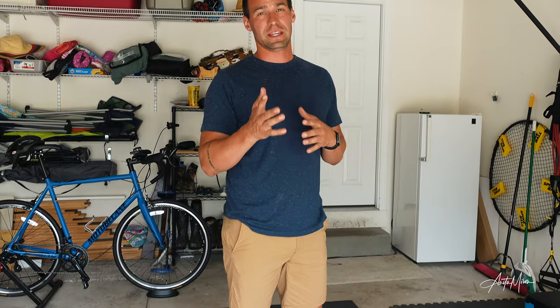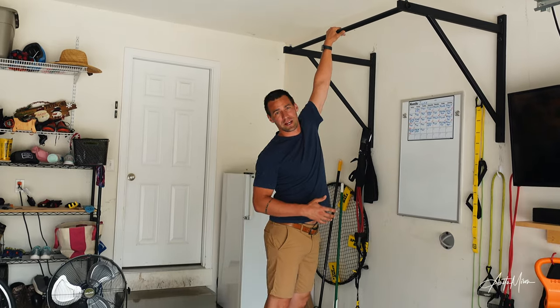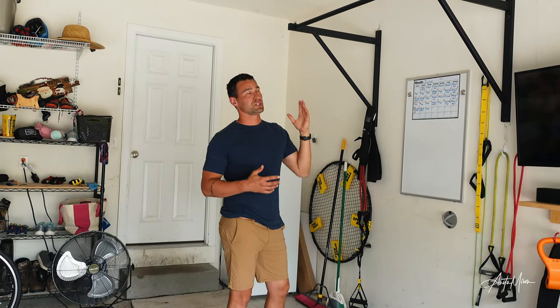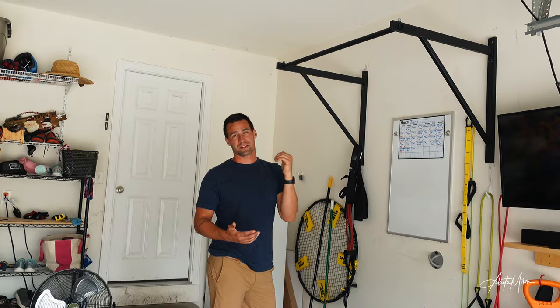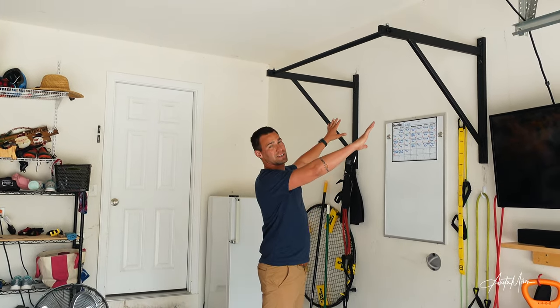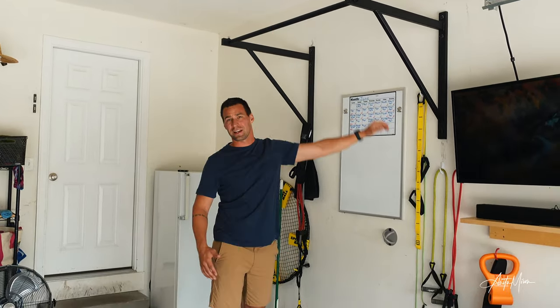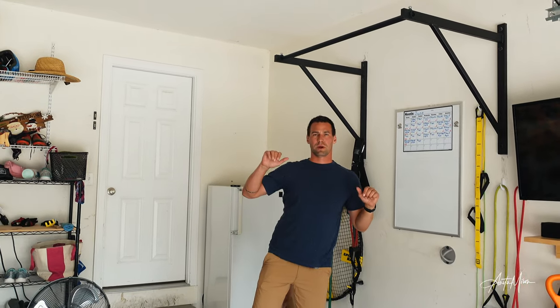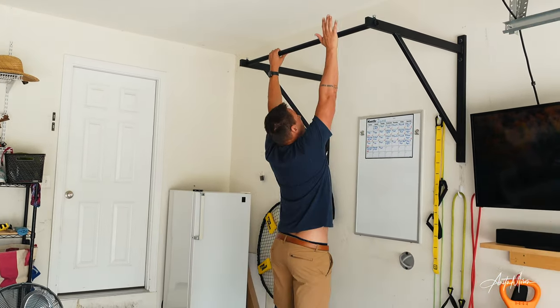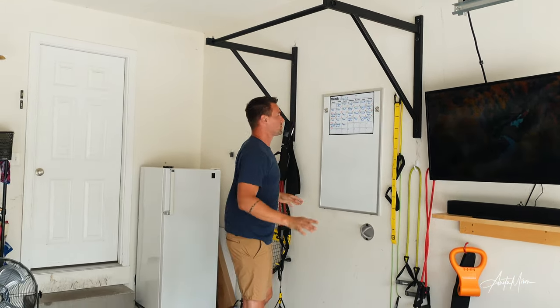So Anita wanted me to show you my equipment pieces that she doesn't really use. This has been a game changer, even for our P90X workouts. We're doing the workout right now, which you do a lot of pull-ups in, even all the way back to the original P90X. I love that it's mounted to the wall, and I'm 6'2", so I'm able to get it up high enough. The doorway ones I don't love, but you can come on here, do your workouts. You've got room to move.